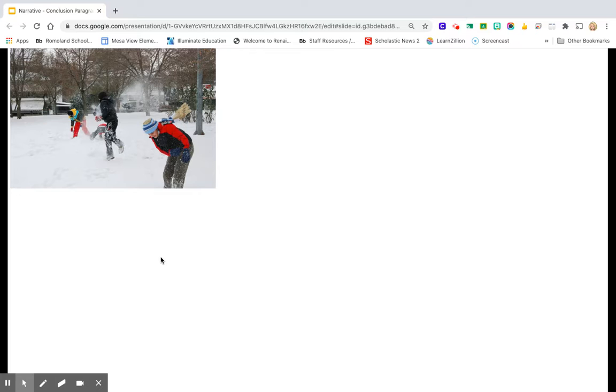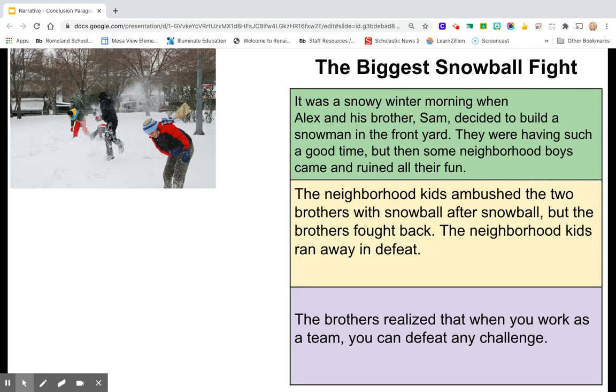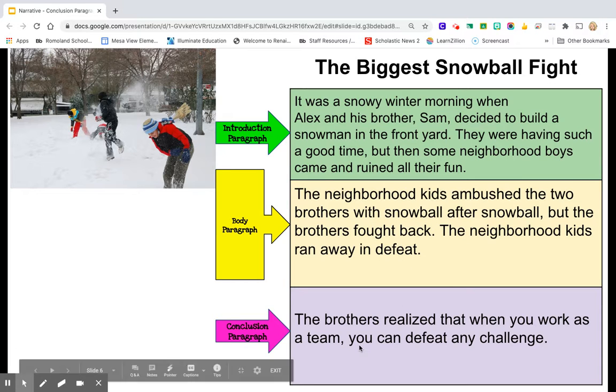So I remember I gave this assignment to my students before where I had them look at this image and write a narrative essay about what happened in this story based off of this picture. Now, I had a friend who created this draft, and this one was called The Biggest Snowball Fight. My friend who wrote this had a really good, remember she already revised her introduction, and also had a decent body paragraph. And she even had one sentence for her conclusion paragraph. Let's take a look at what she wrote, because I want to tell you what we said and how she made it better.